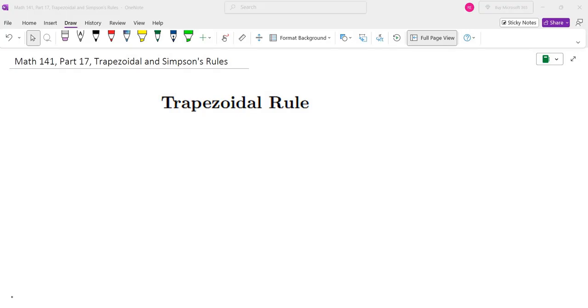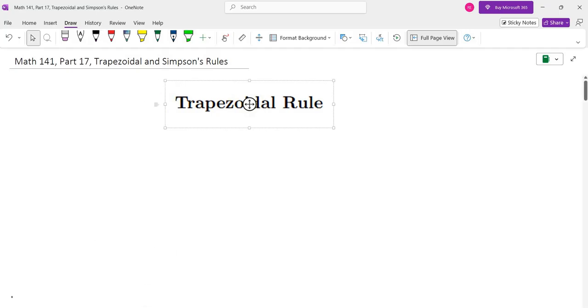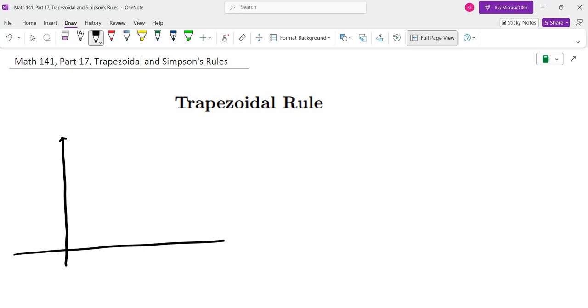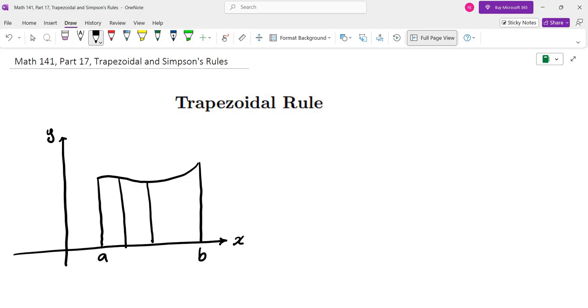In order to evaluate an integral, we have discussed lots of different analytic methods of evaluating integrals. We usually can't evaluate an integral. So how do we find an integral without actually evaluating it? How do we approximate that? Well, one method that you have learned is using Riemann's sum. So if you take an integral from a to b of a function, you can take Riemann's sum of this function, and that gives us the area underneath the graph of the function.